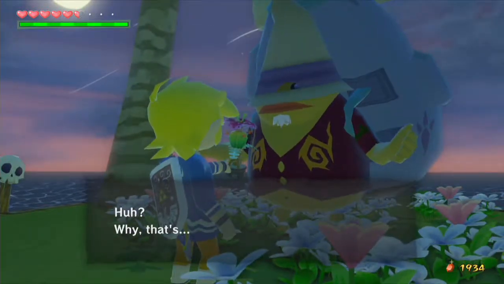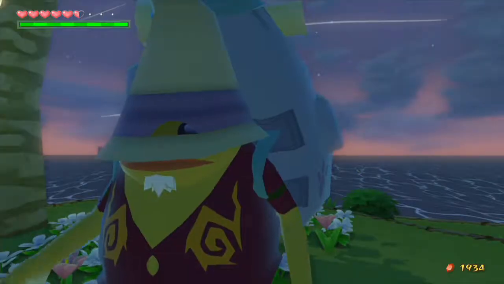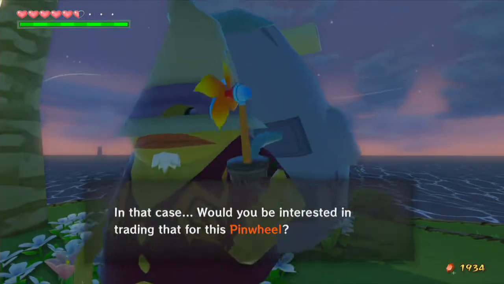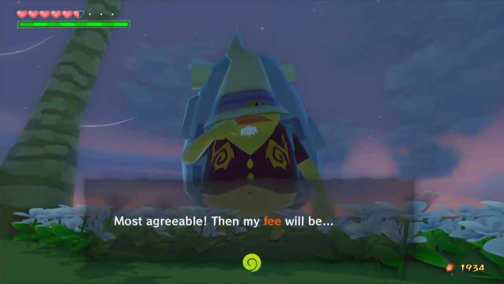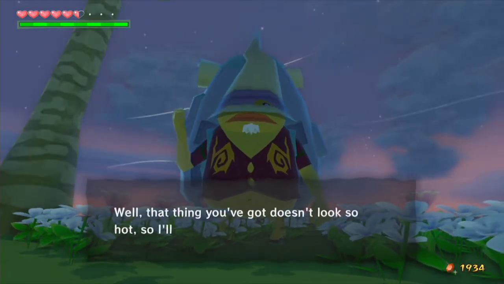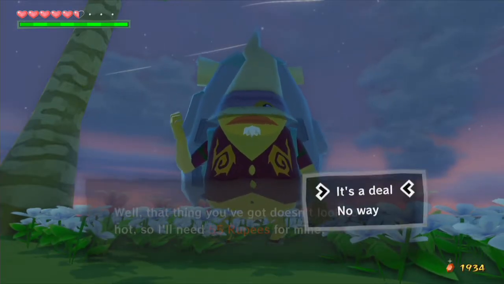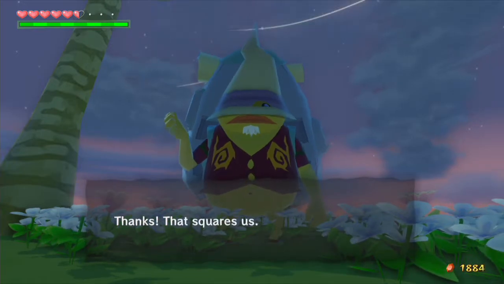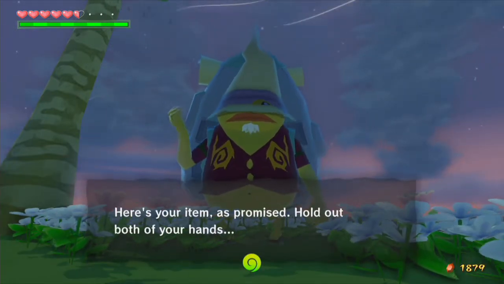Oh, why, that's an exotic flower, right? In that case, would you be interested in trading that for this pinwheel? Most agreeable. Then my fee will be... Well, that thing you've got doesn't look so hot, so I'll need 55 rupees for mine. Alright. Thanks. That squares us. Here's your item as promised. Hold out both of your hands.